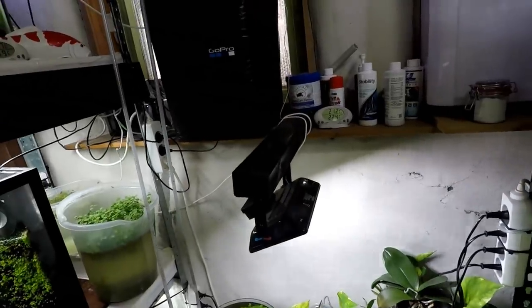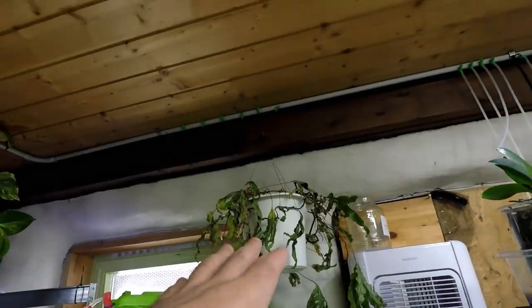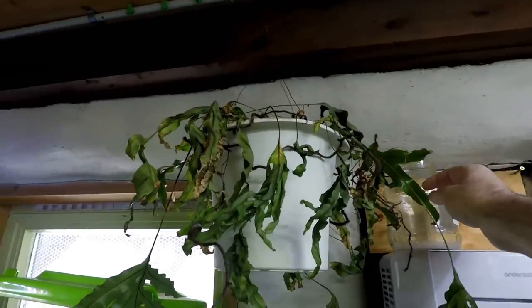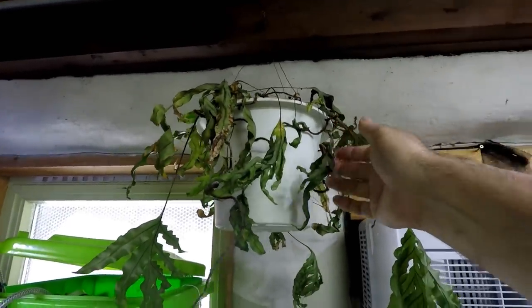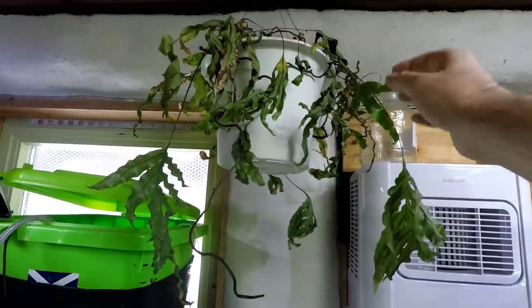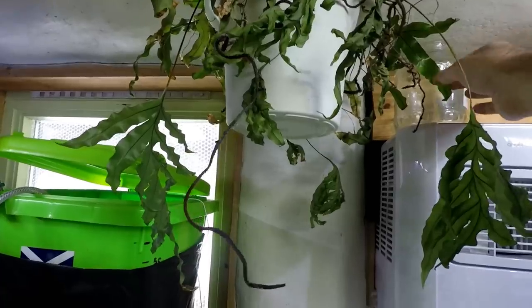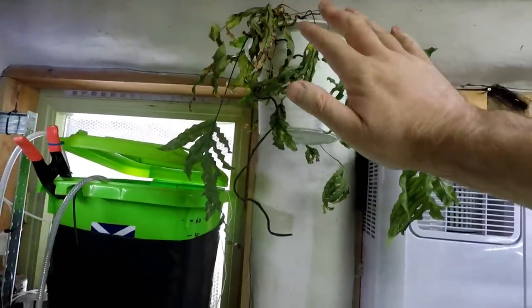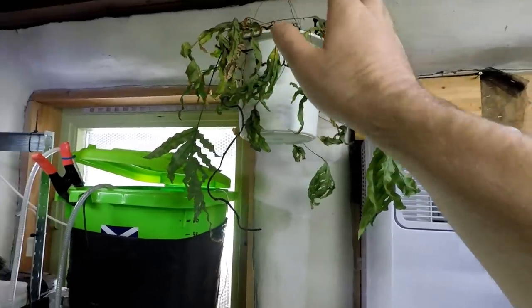Plant-wise, let's go over all the terrestrial ones. This one was rescued from the living room where it was sat next to the fire, which was the wrong place. You can see the dead growth here, but I persevered with it because I thought it's not dead — it will grow again. And it has — it's starting to get new growth on it. I don't even know the name of this one but it looks quite nice.